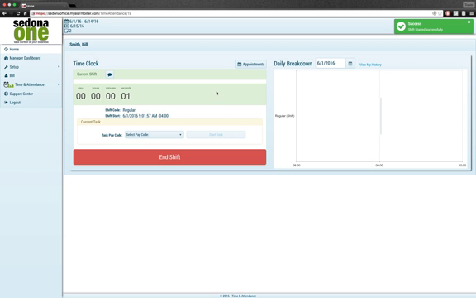When you start a shift, you'll notice a few things. It starts a clock or a clock timer, but down here we actually have the ability to start tasks. So the structure of the application really is you start your shift, which is the outer surrounding grouping for the day or for that shift period in start and end. Inside of a shift, you can have all kinds of different tasks, an unlimited number of task entries, and that's just for categorizing and really seeing what the employee is doing throughout the day.